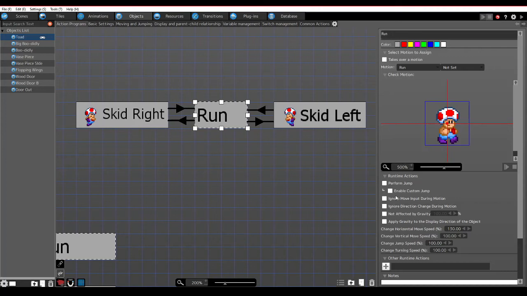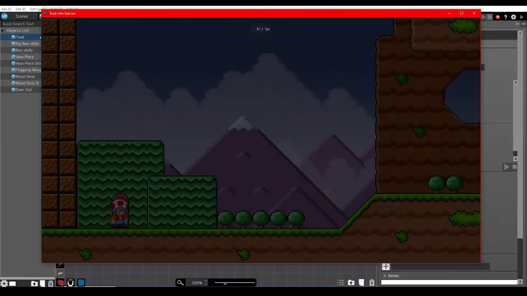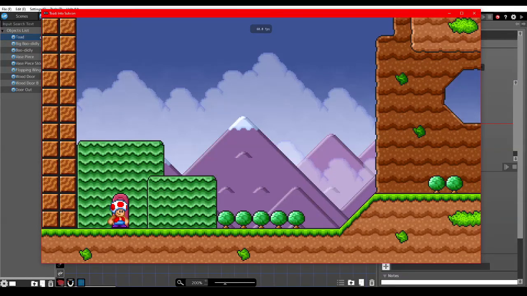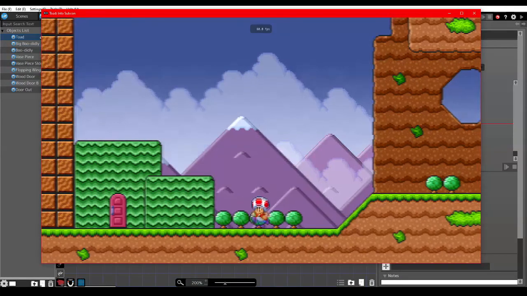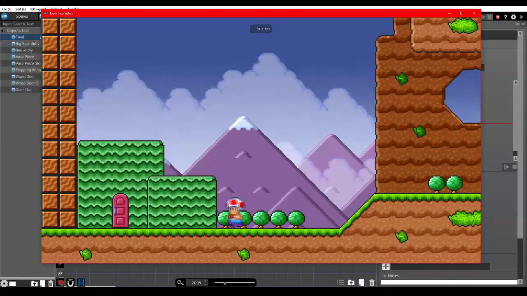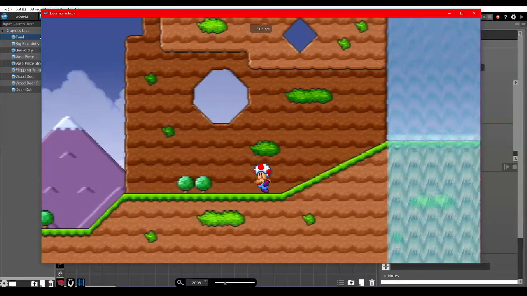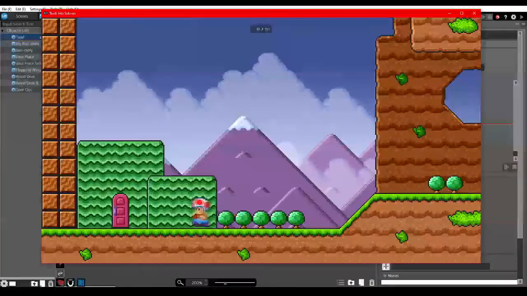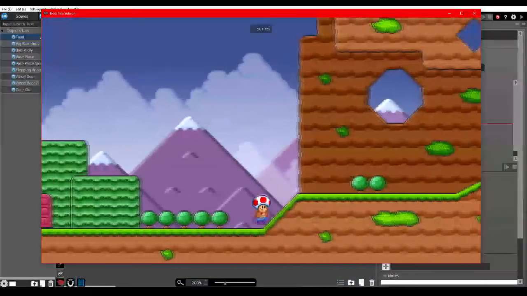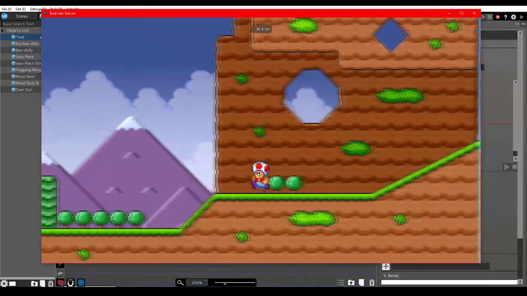So what I'm fixing to do real quickly is just demonstrate how it's working for me. And it seems to be working fine. It seems to have next to no issues. So let's start with walking. There's no skid. You're just walking. You don't need a skid. Okay, so then, woo! Now watch. Oh! You were facing left and then you hit right.